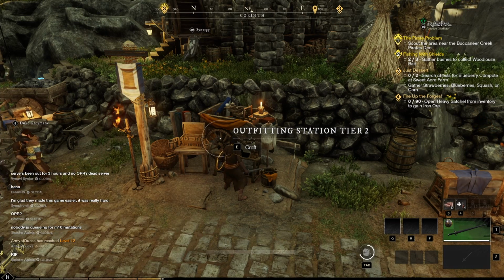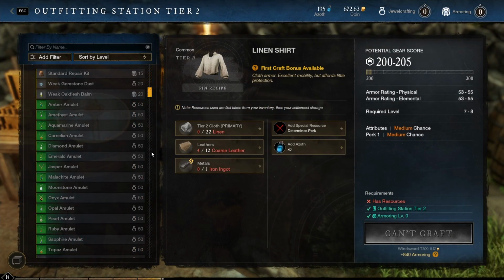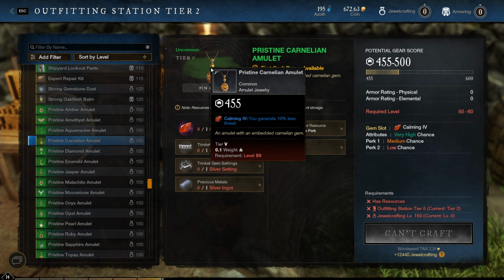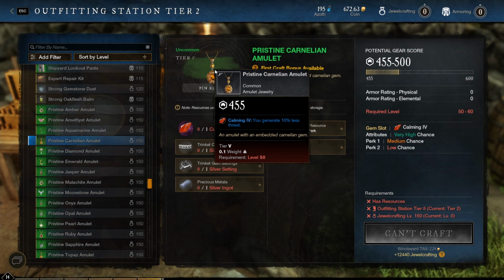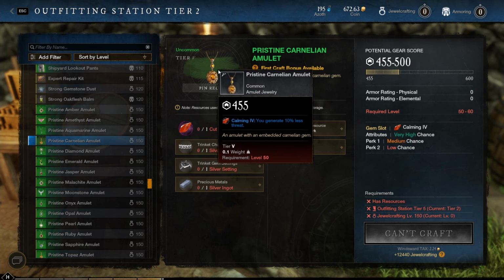And then on my server in particular, back in the day, I was literally the first person on the server who had the ability to make pristine jewelry. So as soon as there was an outfitting station tier 5, I was making pristine jewelry for the endgame players, and I was selling these things for anywhere from 500 gold to 3,000 gold each. And I would just buy a bunch of gems, pop out a bunch of amulets and rings and things and sell them, and I was making like 5 times whatever I invested every single sale.